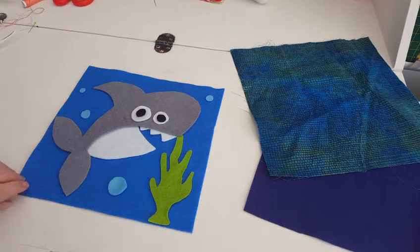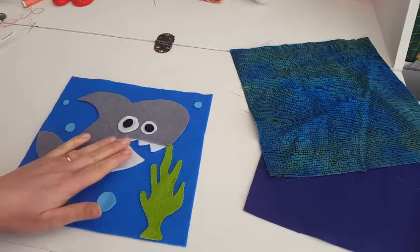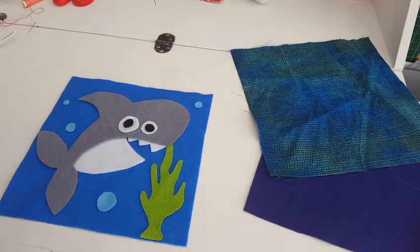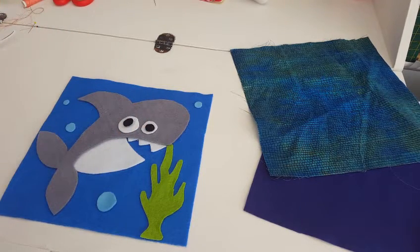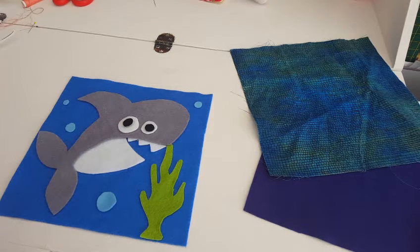Once I'm happy with my positioning, I'm going to use a felt stitch to stitch around all my pieces, starting with the lower ones first — the white one first, then slowly building up with the black pieces last. I'm going to use a smaller felt stitch than I'd normally use; I want extra stitches in there to hold these pieces on, because we're going to be cutting them up and I don't want any threads coming loose. So I'm using extra felt stitches today and I'll show you the next step in a moment.